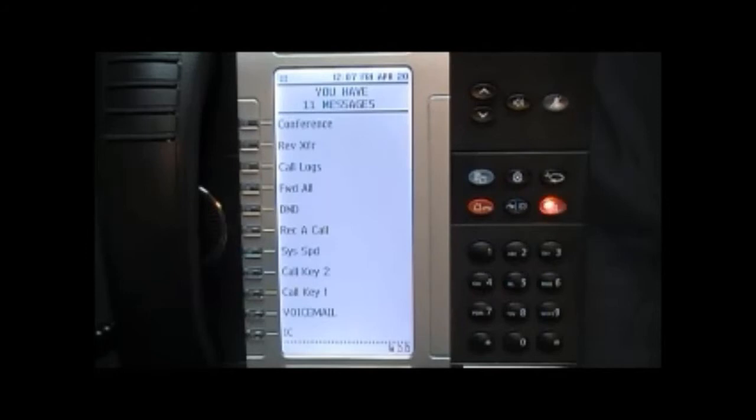Next, we have a system speed dial key. Your system administrator may have input a group of phone numbers that you and your fellow employees frequently dial. This can be up to 1,000 telephone numbers, and those numbers are stored in what Mitel calls BIN, B-I-N numbers, meaning the first phone number your administrator programs will be stored in bin number 000.